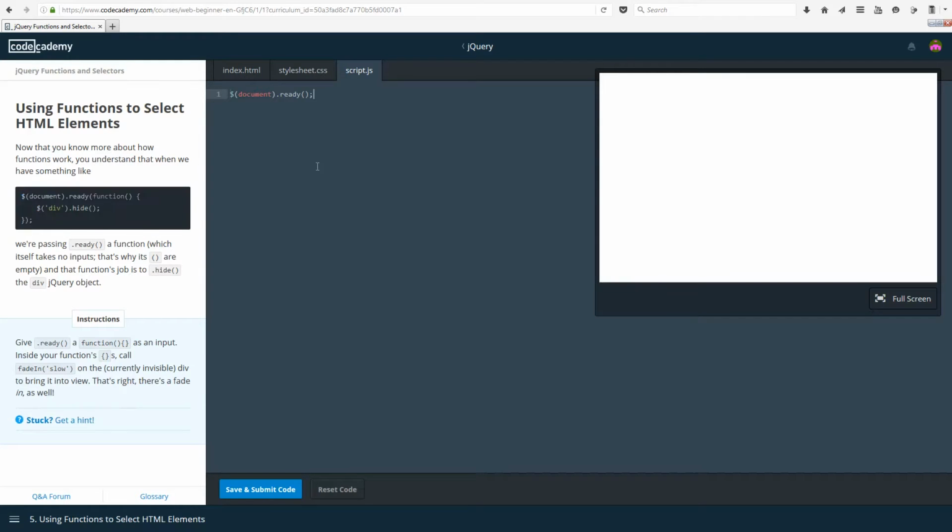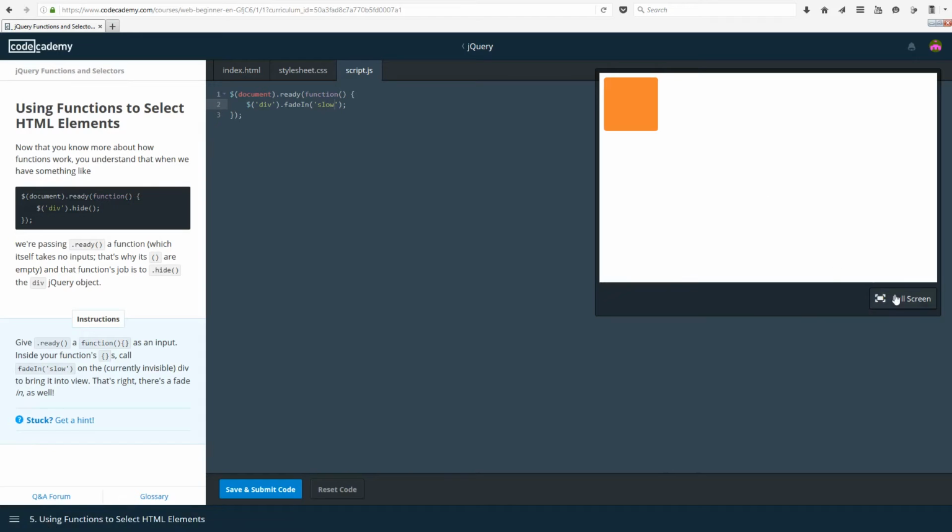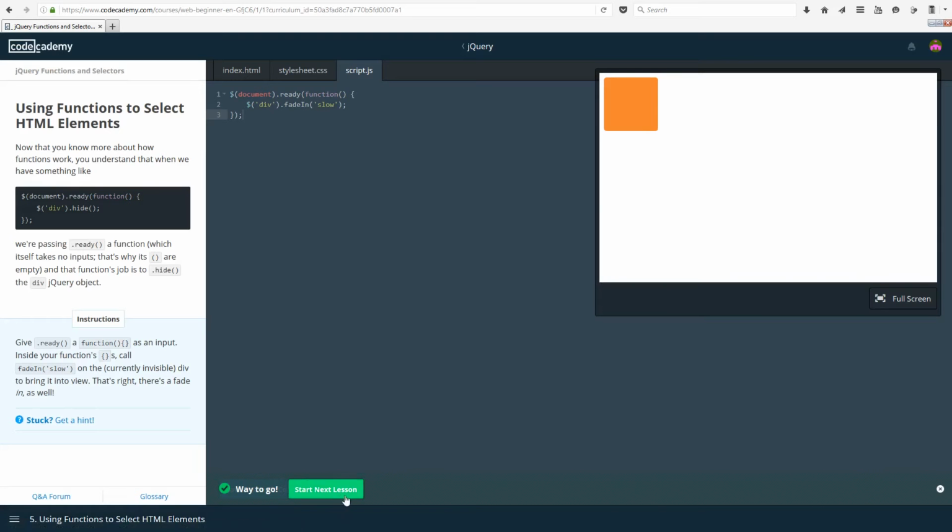I can just copy this over, and instead of hide I can do fadeIn, and let's make sure I get the capitalization correct, and I want 'slow' in there. So let's see full screen, and as you can see, hopefully it fades in slowly. I honestly hope that that's noticeable on the video. Let's save and submit, and that is correct.